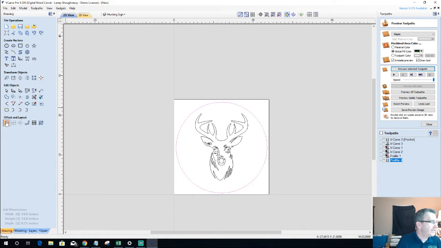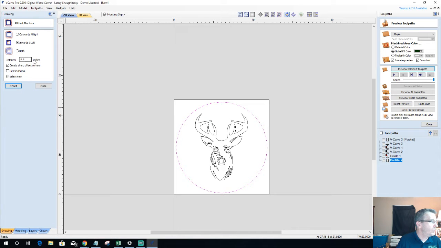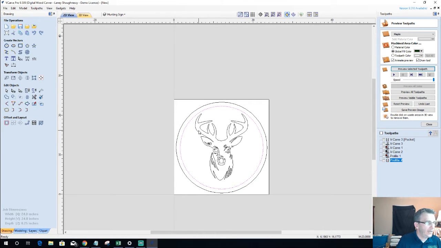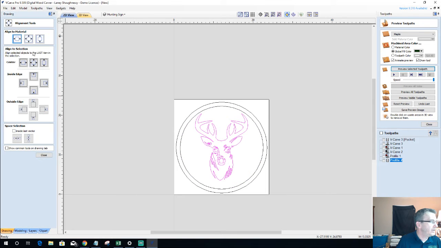We're going to offset that circle inward 1 inch. And let's make sure everything is centered. He's centered. Are these guys centered? They are now.